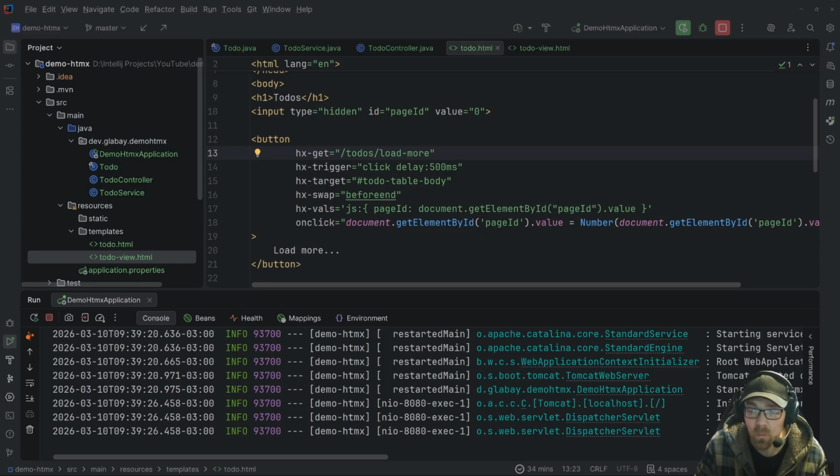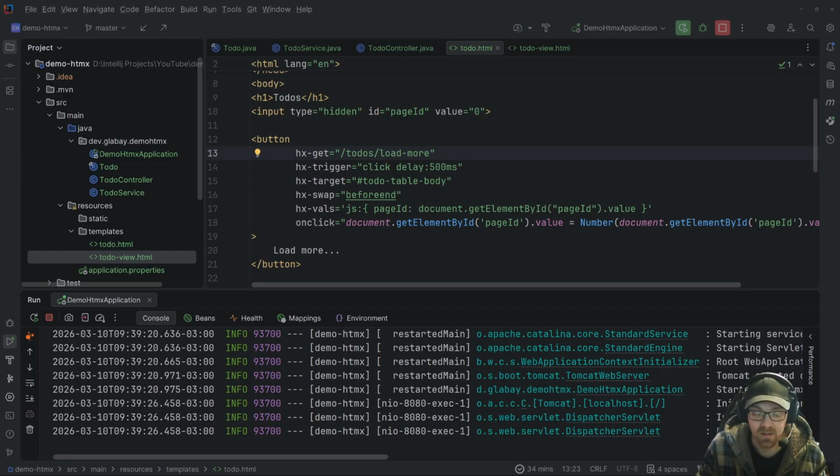So why is this approach powerful? Instead of building a heavy front-end framework, we rely on the server to render the HTML. The architecture now becomes server to HTML to HTMX swapping fragments.